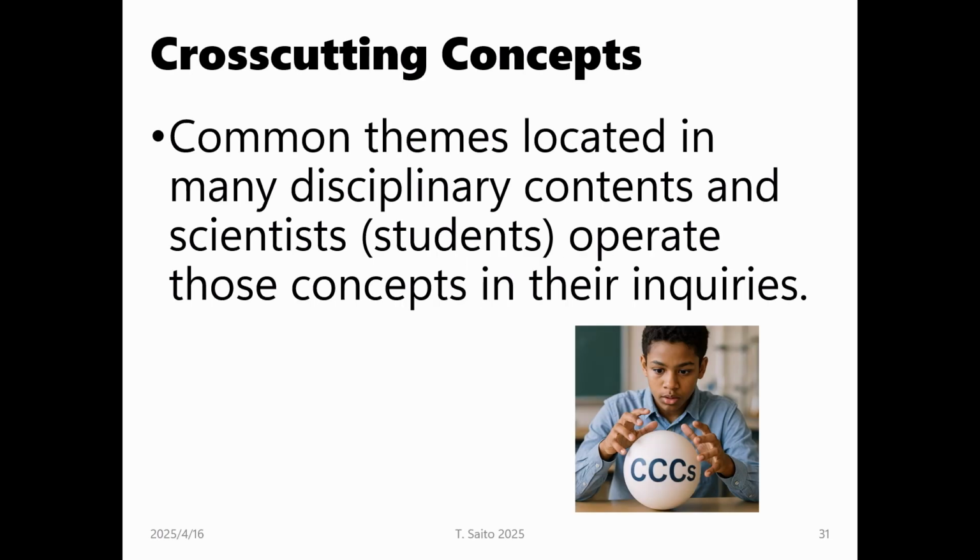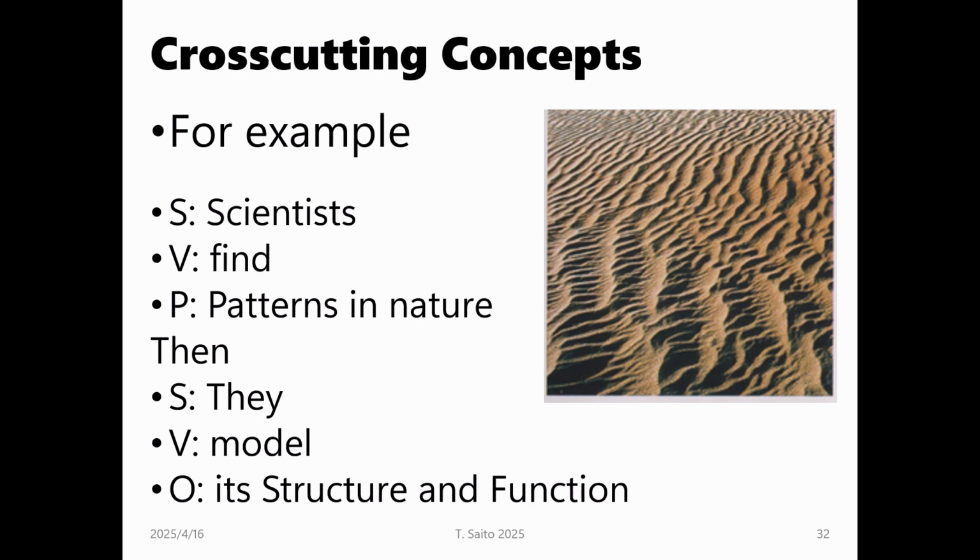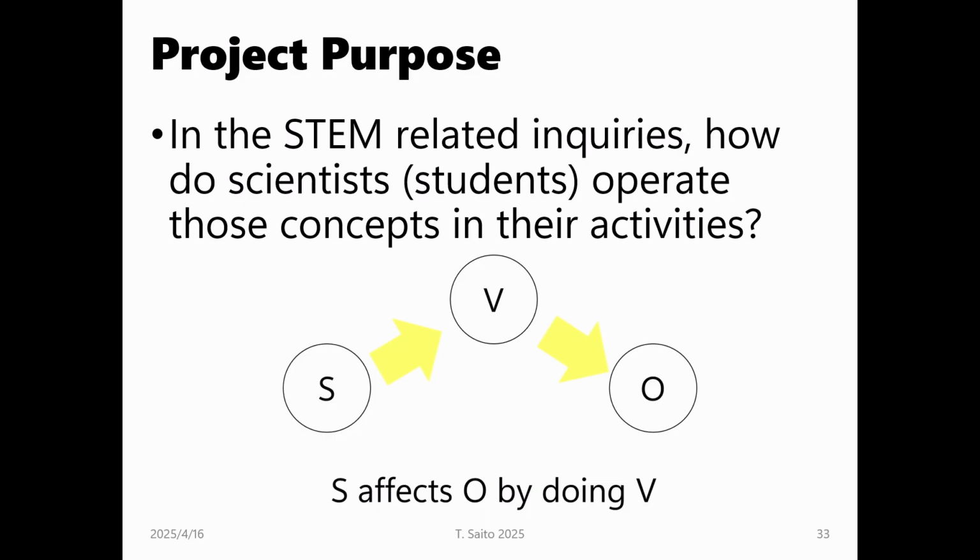As you saw, the cross-cutting concepts are common themes located in many disciplinary contents, and scientists or students operate those concepts in their inquiries. For example, scientists find patterns in nature, and they also model structure and function in their inquiry. In STEM-related inquiries, how do scientists or students operate those concepts in their activities? This is the main question this project pursues, and we would like to ask you to contribute.